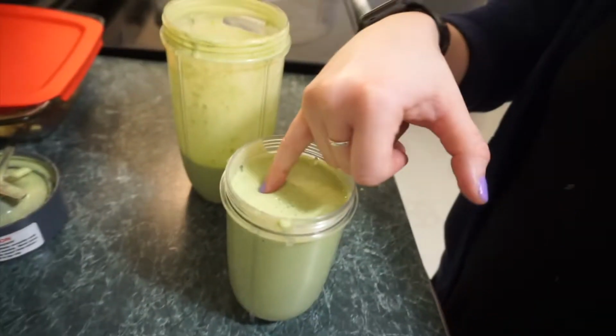My jalapeno lime ranch tasted like it was missing something, and I just couldn't put my finger on it. And then I was like, duh, lime juice. So I probably added a third of a cup of lime juice to this, and it is perfect. It is so good. If you've ever been to Chewy's, their jalapeno lime ranch, it kind of tastes like that, but less creamy and milky.